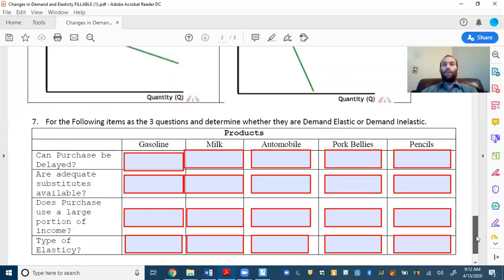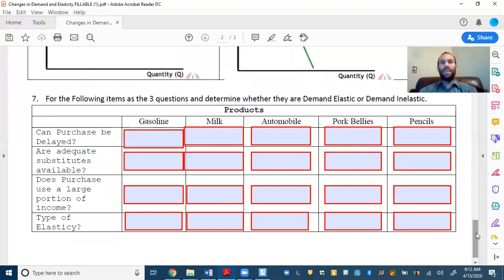All right, now for this down here, this is going to be pretty easy for you guys. All you need to do is answer these questions, which are yes or no. The idea is this, it can be a little bit different for different people. So don't go like, I don't know how to answer this. You do, you're the one buying it, you're the one determining the answer.